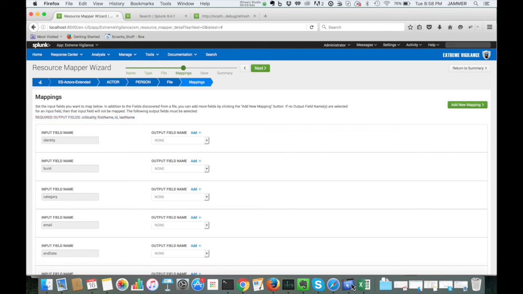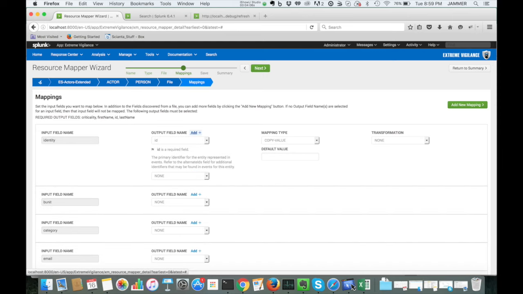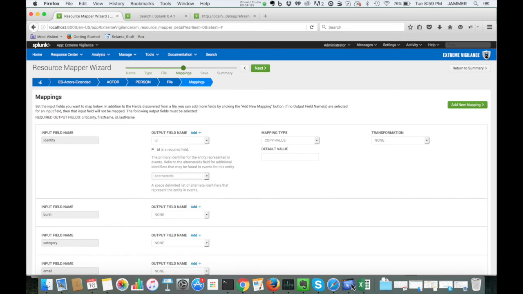So we know the identity field has, well, let's just map the first parameter in their ID. We also know that in our world, we add all the alternative IDs into a separate field. So it's a little tricky to do this mapping. It's not a straight copy. We're going to split the values from this into multiple fields.